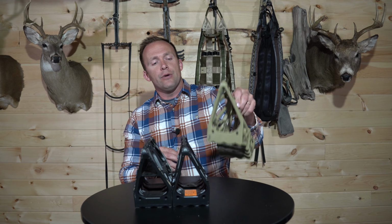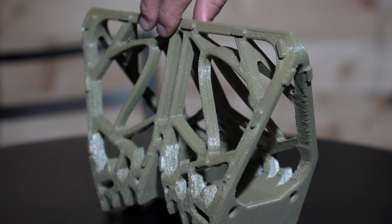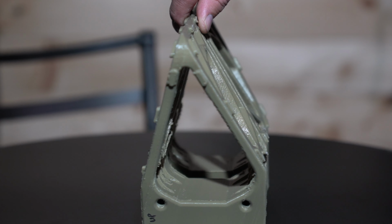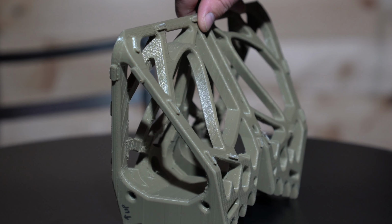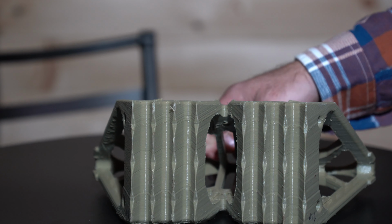Right here, you have the original prototype model. This was sent to me about a year and a half ago or so to test, to go over, and to give my thoughts and review. To be honest with you, this particular platform is a piece of junk. Not the design or the features, but the way they built it.